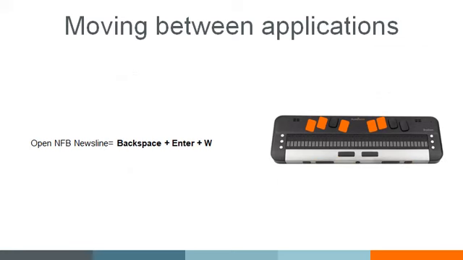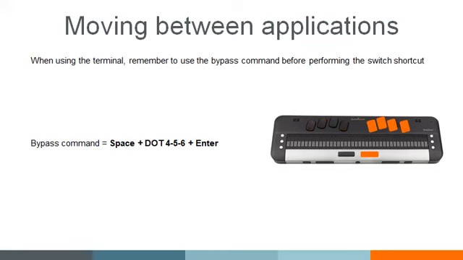And remember, when you're in your online terminal and you want to quickly use one of these shortcuts, you need to activate the bypass command, which is space with dots 4, 5, 6, and 8, or enter. Press that bypass command and then you can use one of these local shortcuts. We introduced the bypass command in the previous release, so this is not a new command, but keep in mind that you can perform these directly from within the Braille editor.